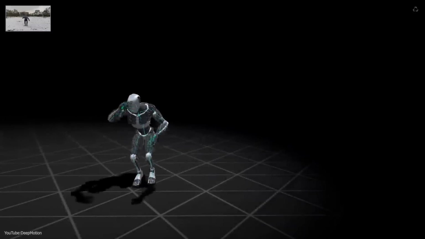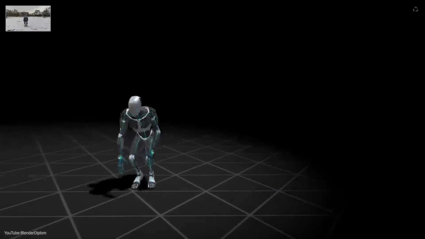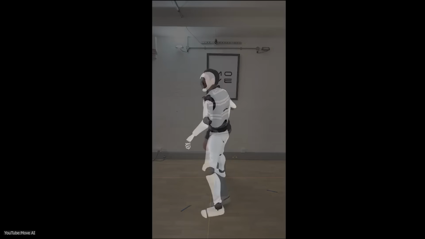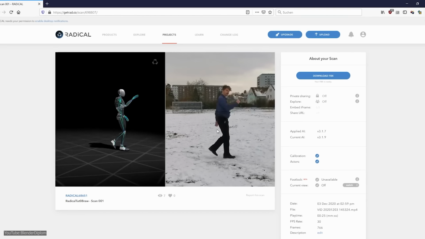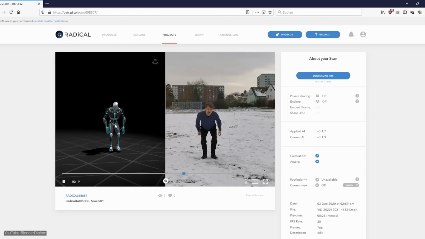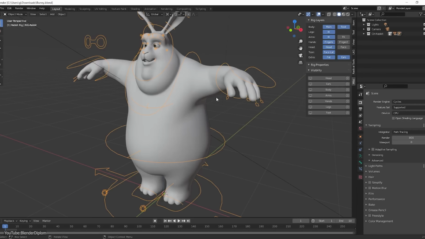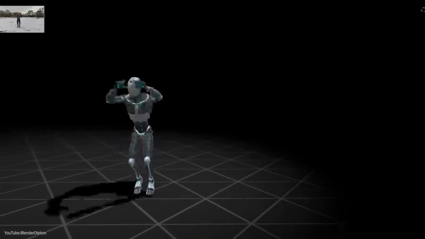On the other hand, tools like DeepMotion, Radical, and Move AI let animators capture full body movements using just the video input, without any mocap suit required. For instance, Radical's AI system can take a single camera video of an actor and automatically extract the 3D animation of their performance, which can be ready to import into Maya, Unity, Blender, etc.